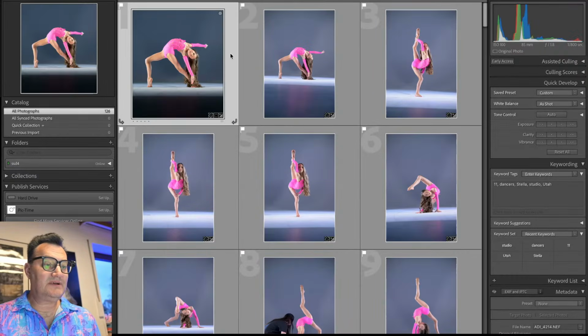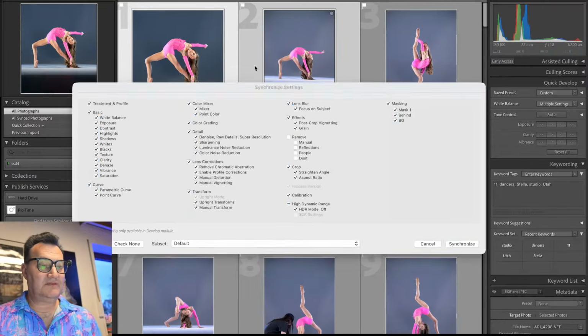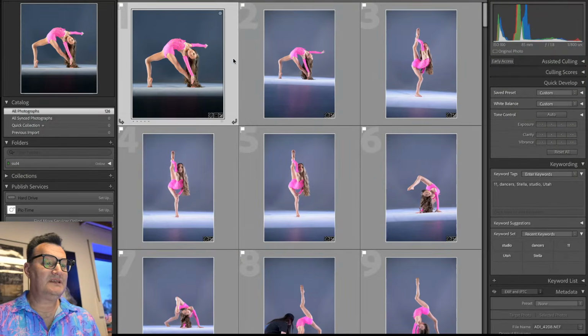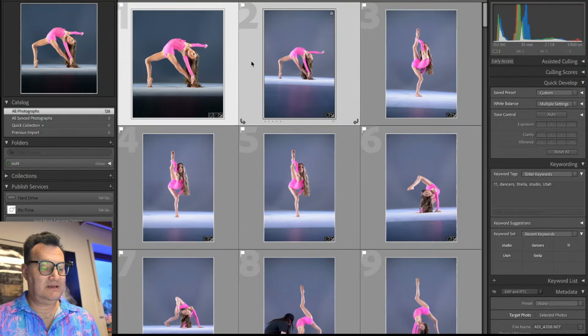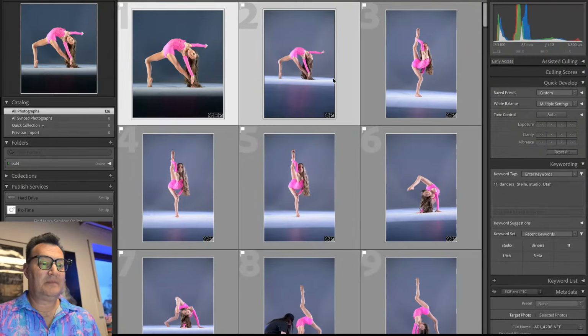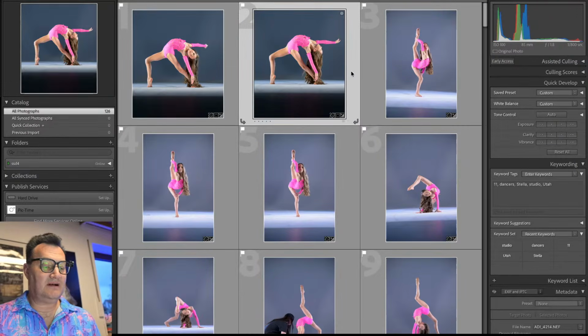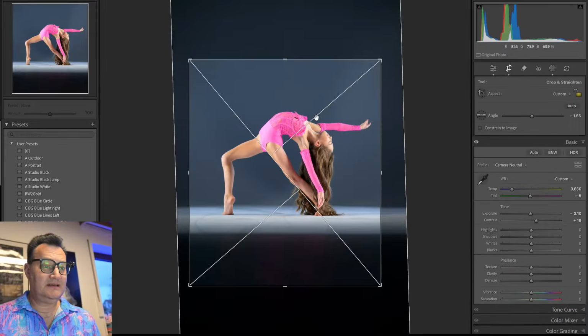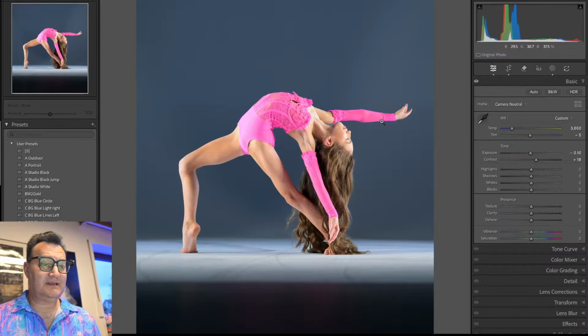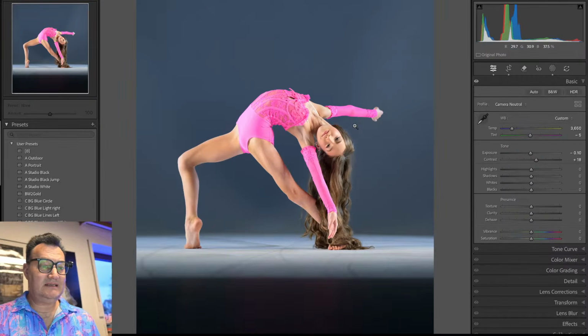And what I'm going to do is take everything I've done to this one and copy it over to that one. The way we do it, we select one photo, we shift select the next one. Then we hit sync. And now I can tell the software which things they should sync. This is all the settings you can adjust. Okay, so we sync everything and bang, our second photo has the exact same edits. I just have to adjust the crop a little bit because usually I move the camera a little bit. So that's good. So now we have basically almost the same shot.